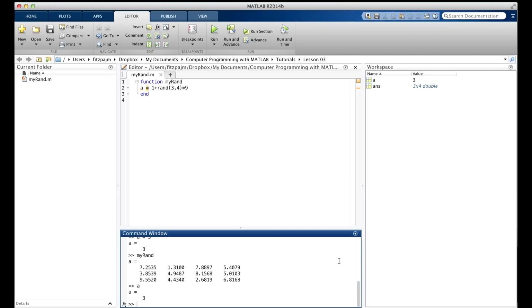A function has its own private workspace, and what happens in that workspace stays in that workspace. During that little fraction of a second that MyRand was running, I should say fraction of a microsecond, the variable a was created, right here, stored in MyRand's workspace, and then when MyRand was done, its workspace was deleted. It doesn't show up in the command window's workspace. The a that we see there is a completely different variable from the variable that was created over here. The one that was assigned this array of random numbers is gone forever, along with these values down here.